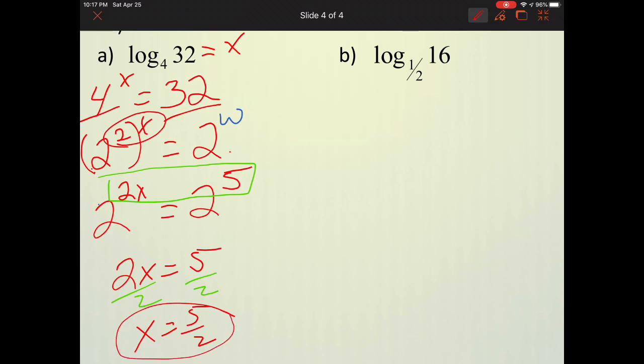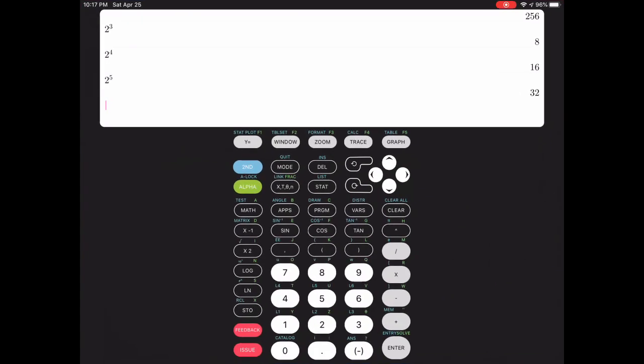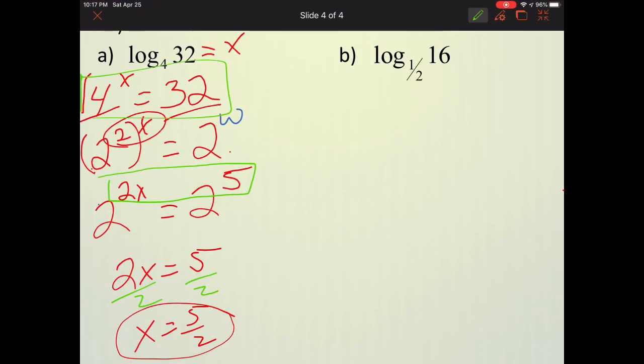Okay, but that's it. You don't even need the x there, to be honest with you. It's just 5/2. You want to see that this works. What you want to do, and I'll look at the original here, let me go to green for a second. If we go back to the original here, I can go in my calculator and check it. 4 to the, and what was it, 5/2, right? 4 to the 5/2 better give me 32, and it does. There it is. So we're good. That's the answer. All right, one more.